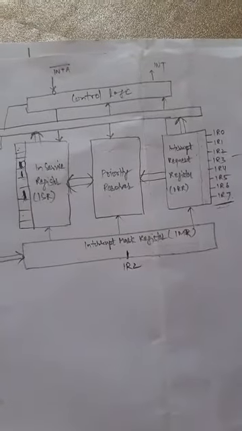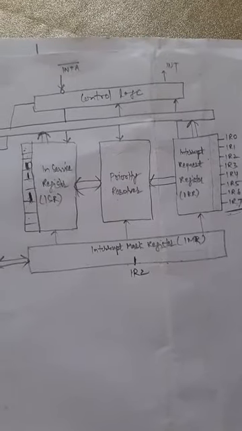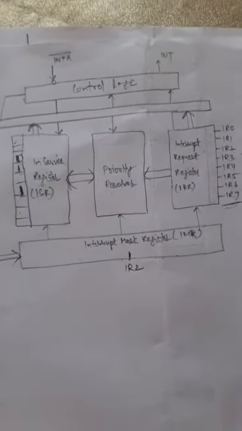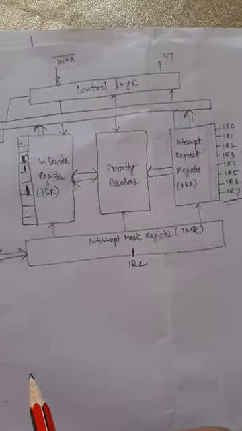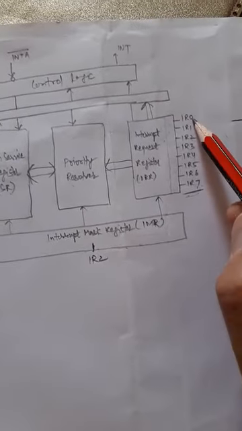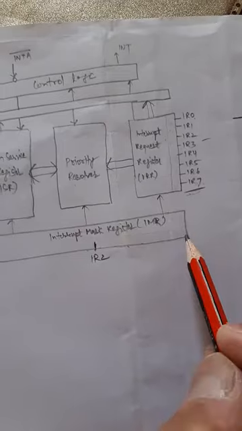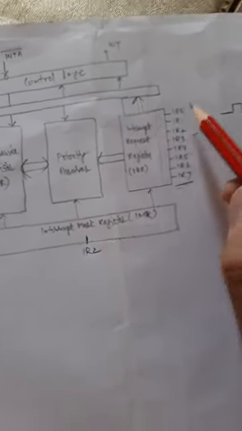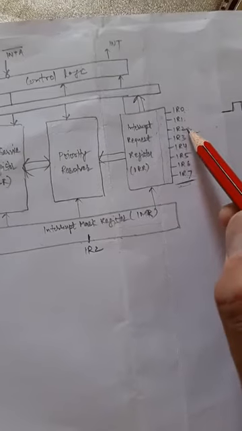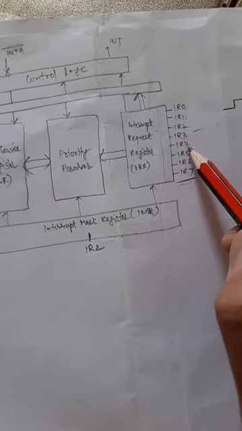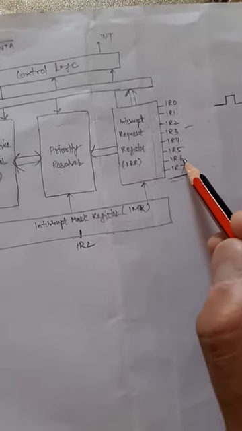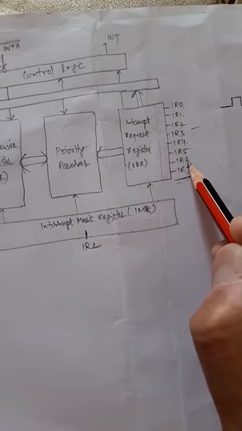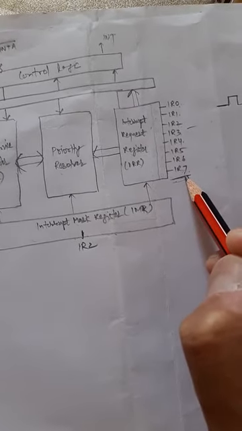this 8259 chip. One more thing I want to tell: an interrupt cannot interrupt itself. Suppose the ISR of interrupt 5 is running, and now interrupt 0 has occurred and no interrupts are masked. It means interrupt 0 will be serviced; if interrupt 1 has occurred, it will be serviced. Suppose interrupts 2, 3, 4 have occurred, then all interrupts of higher priority than IR5 will be serviced first. But if IR6 has occurred, it will be considered a pending interrupt, and IR7 also will be considered a pending interrupt.